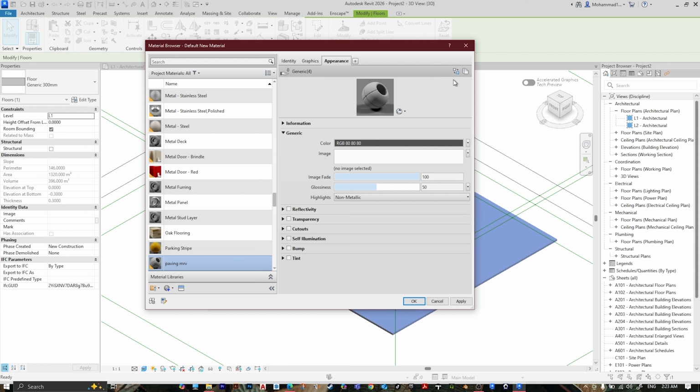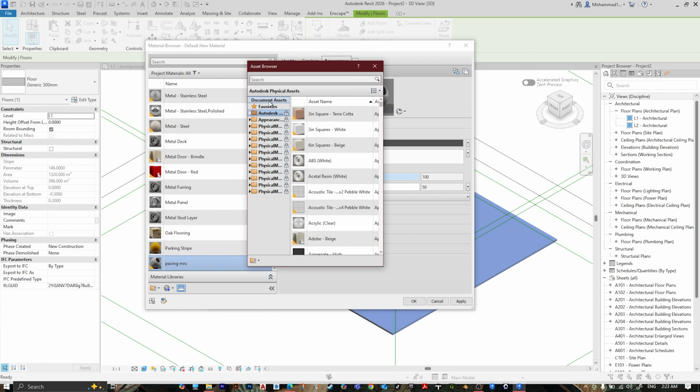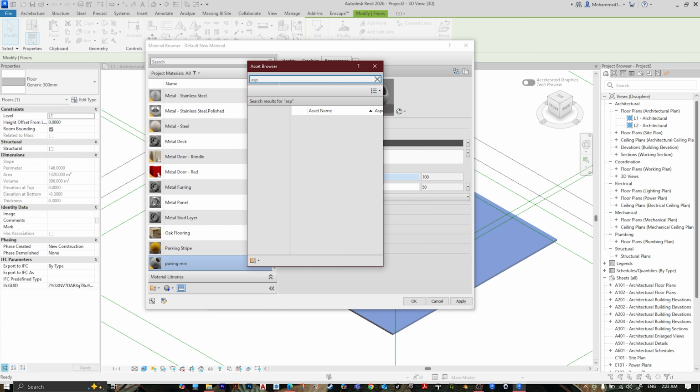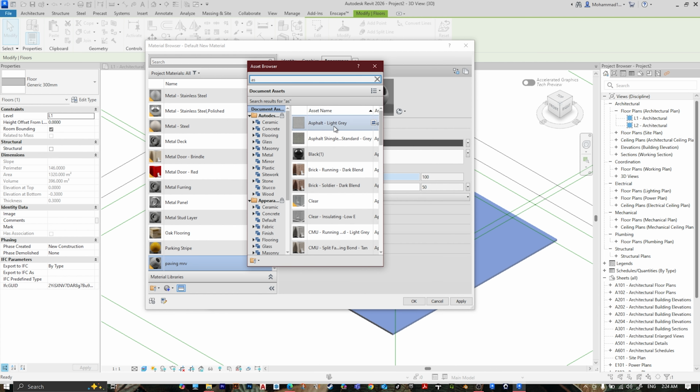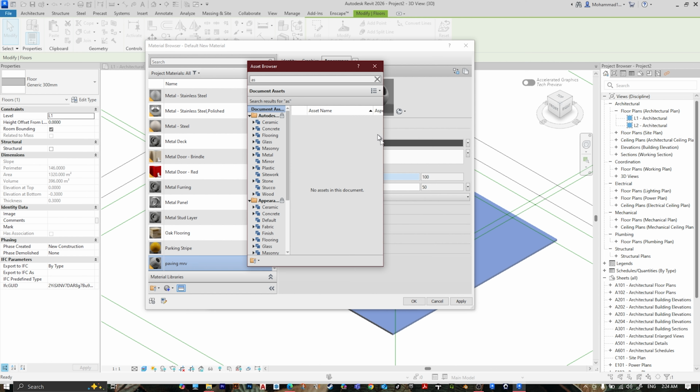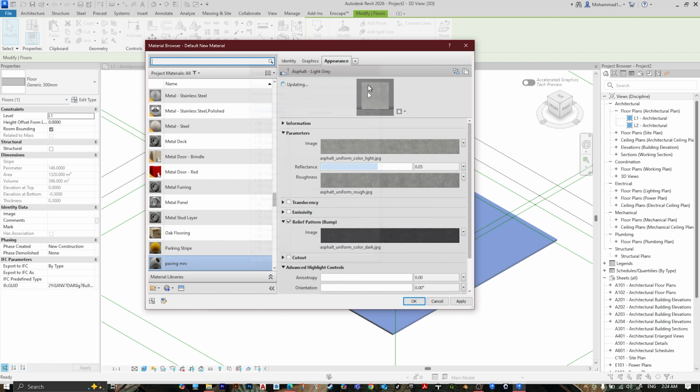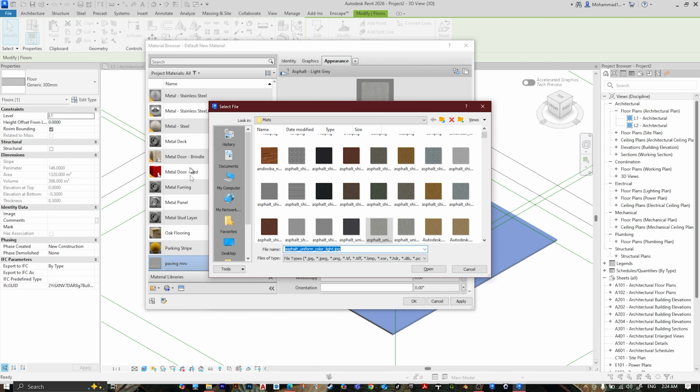Then go to replace this asset. Choose document asset. Let's make it asphalt. Then close it. Here in image, let's create in the name.